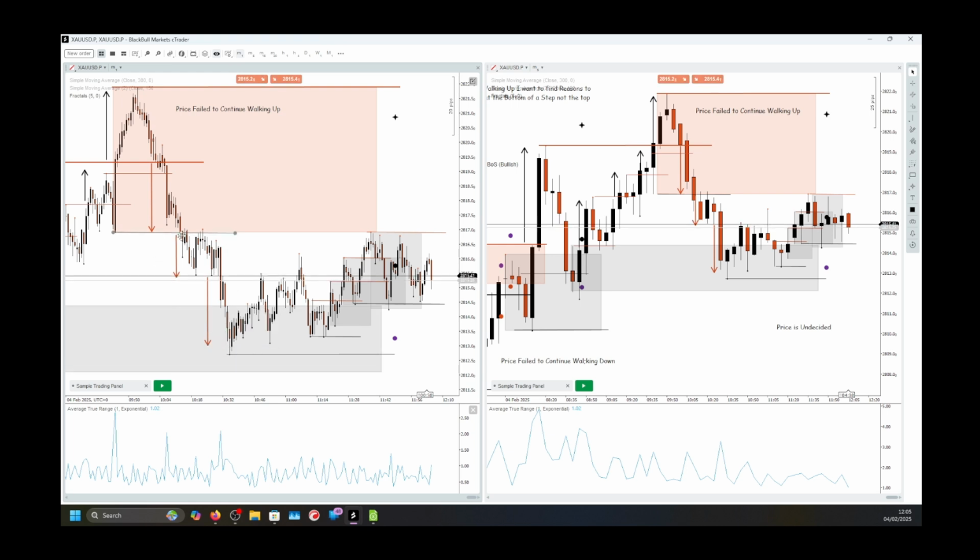Now, the last time price was here, it came down to this level. Now we've worked back up here again, and so far we're only coming back to here. So is that going to continue, or is there going to be more selling at this area, more supply here than there is demand?